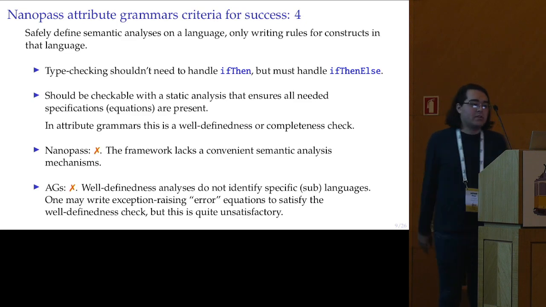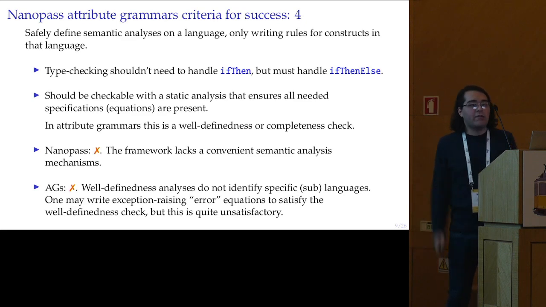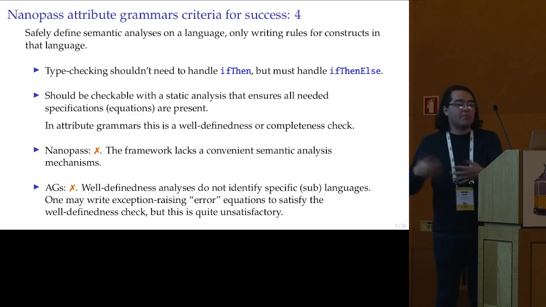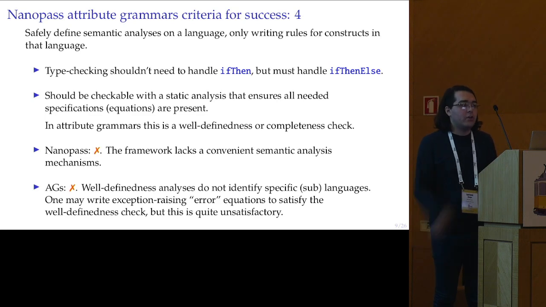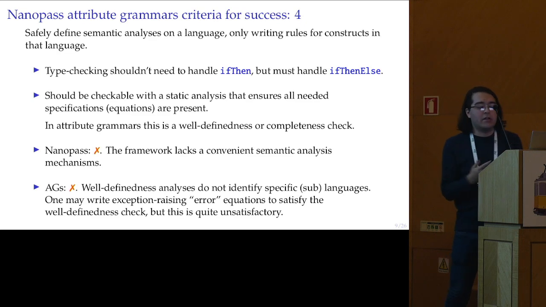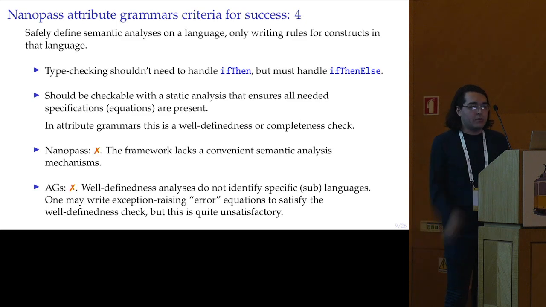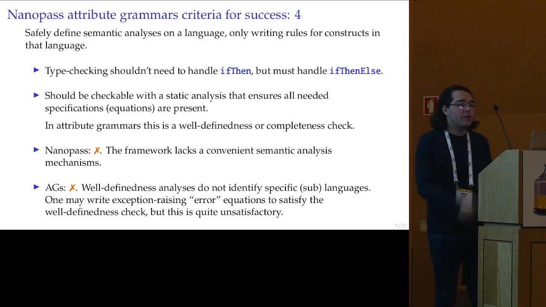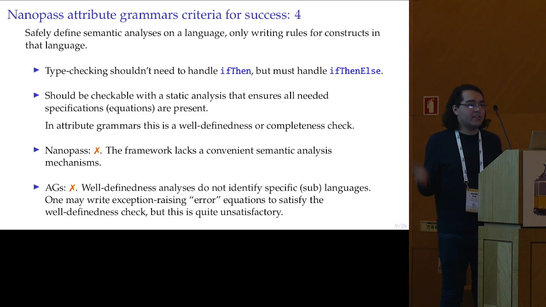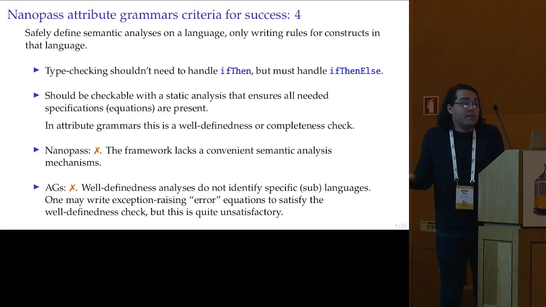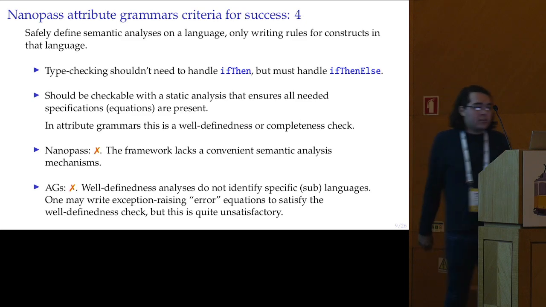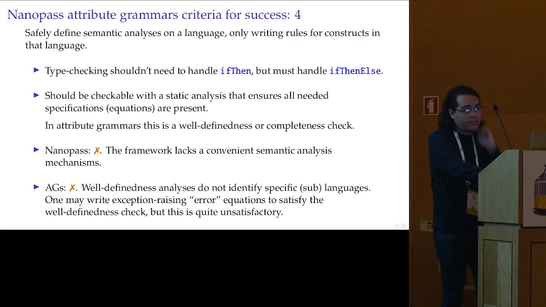And attribute grammars, missing languages again, kind of hurts you here. If you're trying to avoid defining n copies of your entire grammar for your n different languages, you're going to have a bunch of missing equations. If you're trying to share the same if-then, it's still going to have an attribute occurrence for something like typing that came from statements. So it's going to yell at you, oh, you need an equation here. You can make that equation just crash to tell the analysis to go away, but then you've kind of lost the point of the analysis. What if you did actually need it? So yeah, they don't really get to check that box either.